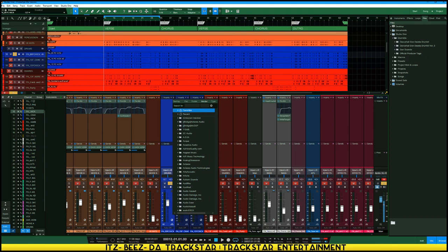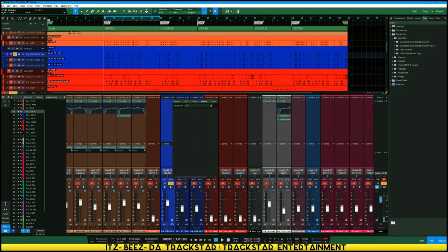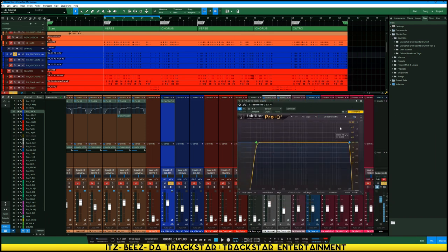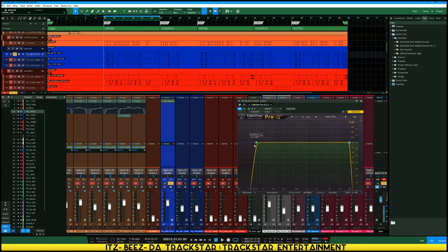Alright, so now we'll start getting creative with the EQ. So bring in the Pro Q from FabFilter. Master filter. Let's bring this back down to about 20. Let's bring this down to about 200. Let's get a boost right here. Boost wide, cut narrow.